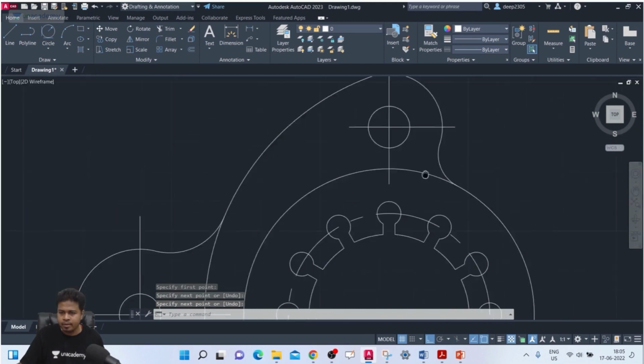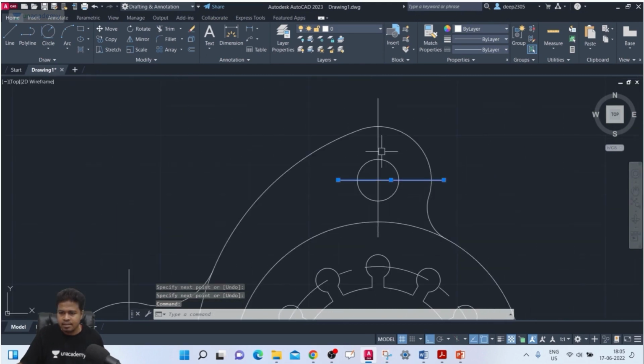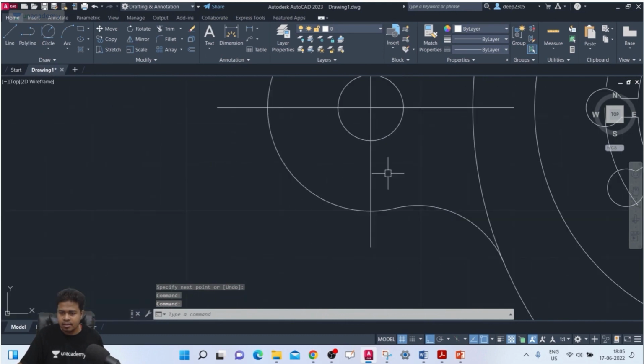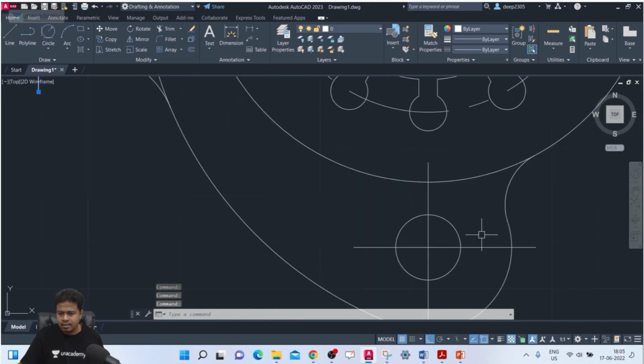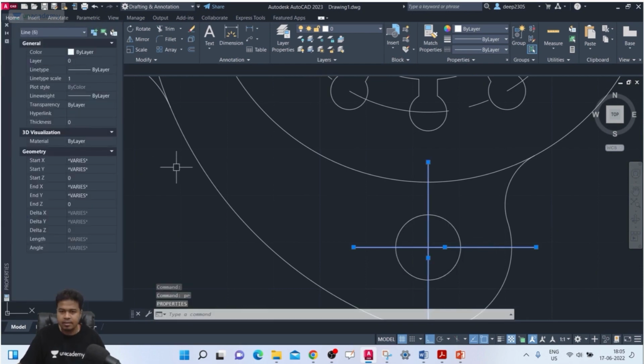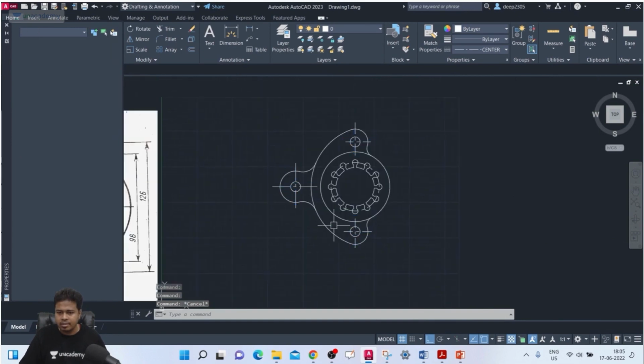Now select this and this, select this and this, and select this and this. Go to properties and select the line type as center and make the scale as 0.7. Okay, so this is done.